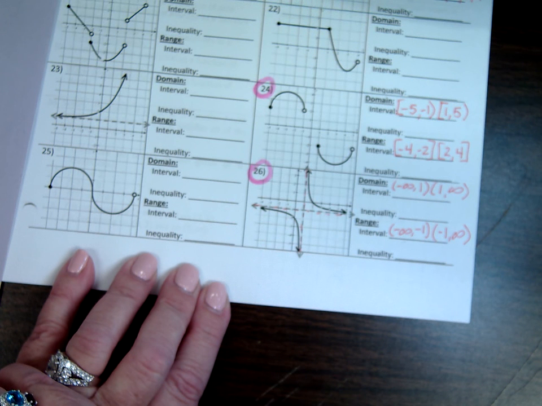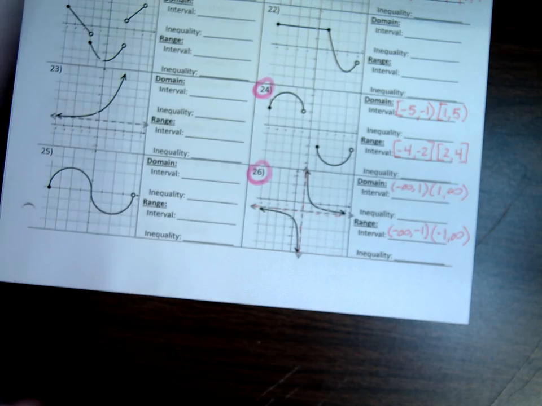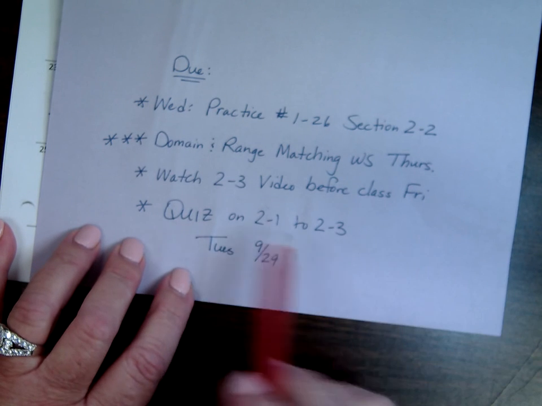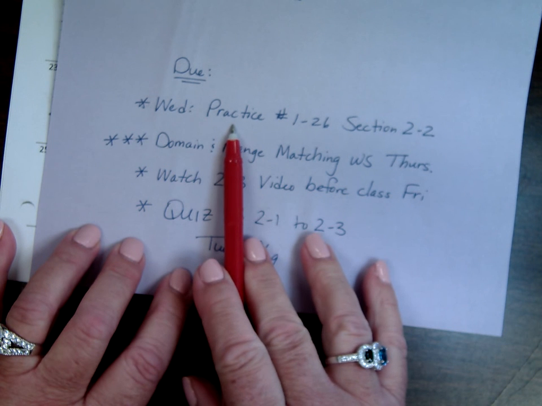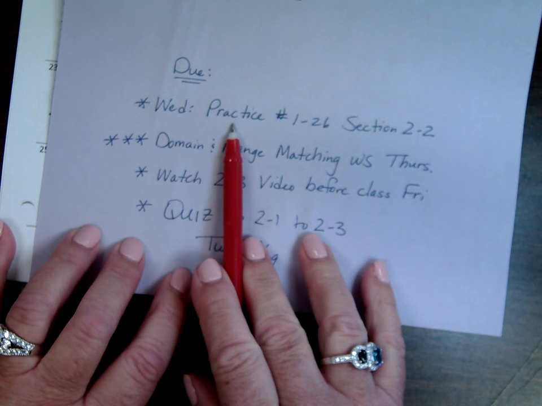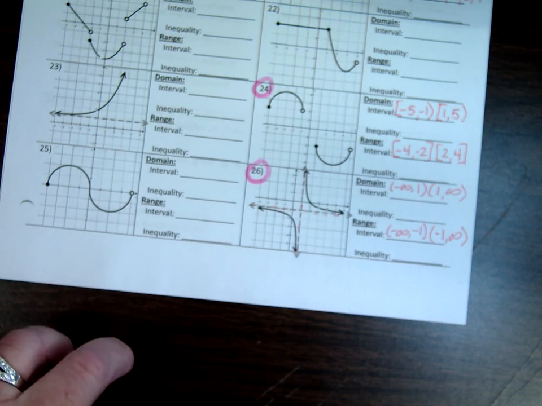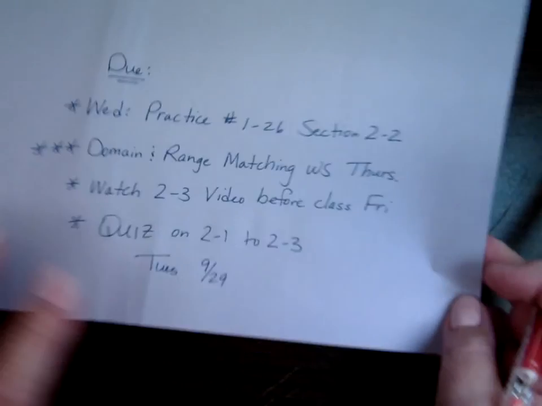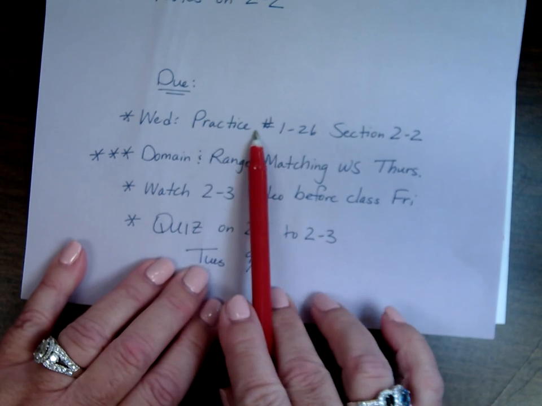Okay, so here's your task. Let me show you. So here are some due dates coming at you. Wednesday, that's tomorrow. By the end of the day tomorrow, Wednesday, you're going to take a picture of the practice problems 1 to 26. Now, they're the ones we just were doing, right? You're going to fill in the rest of them that we didn't do. So from 1 to 26, you're going to shoot me a picture or attach it to our Google Classroom page. Either way, that's due for Wednesday, by the end of the day tomorrow.